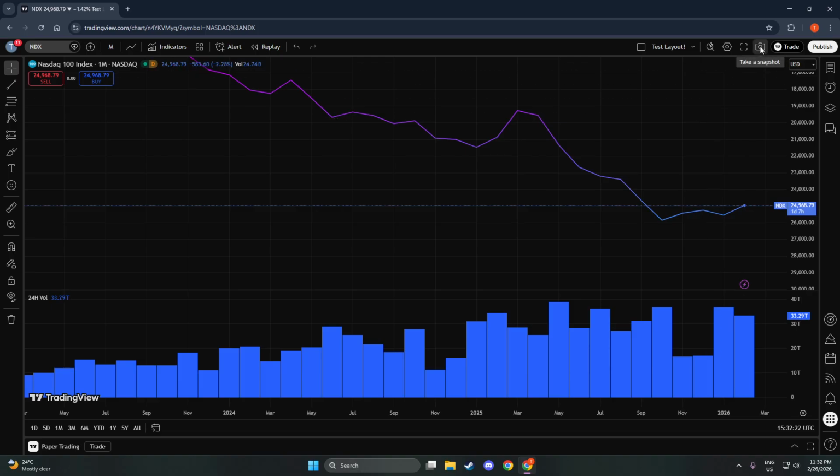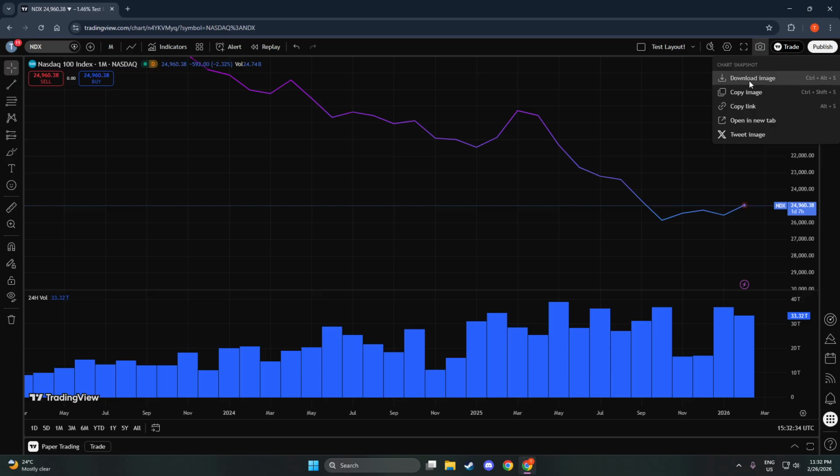Now click the camera icon to take a snapshot. TradingView will prepare an image of exactly what's on your chart area, including price candles, drawings, and indicators that are currently visible. This capture is based on what you see on screen, so maximizing your browser or setting your display scale to 100% before clicking can help you get a sharper, larger image.